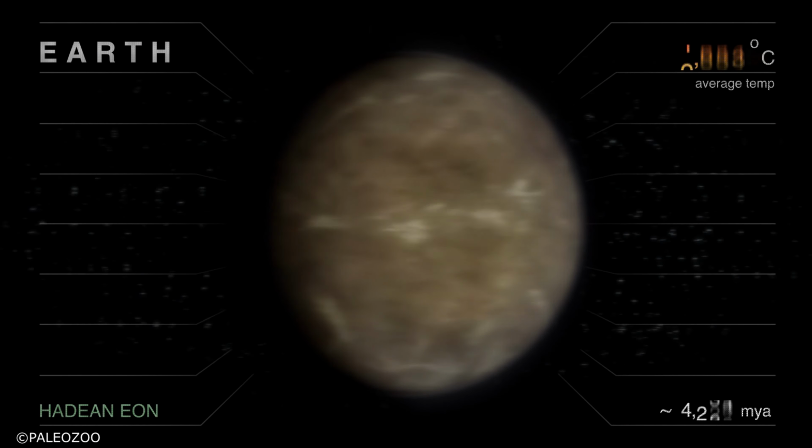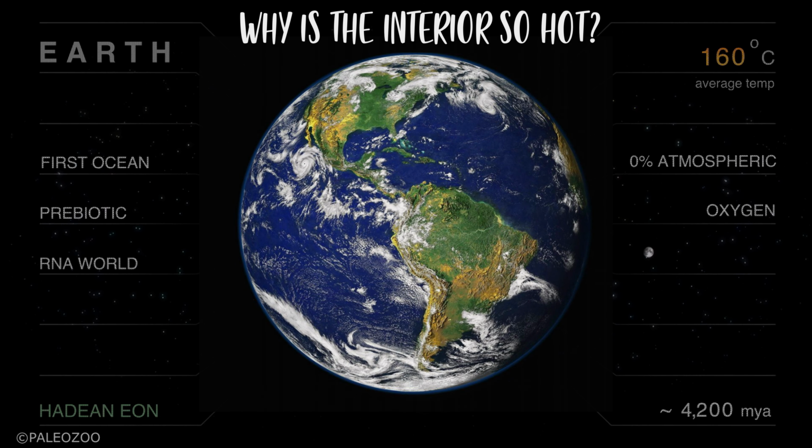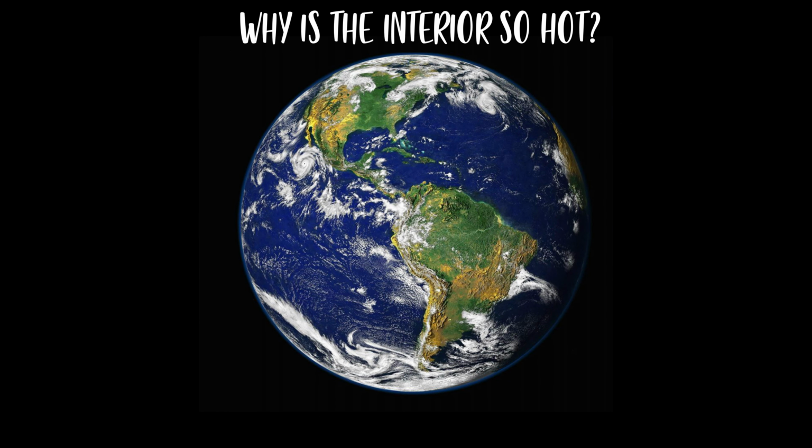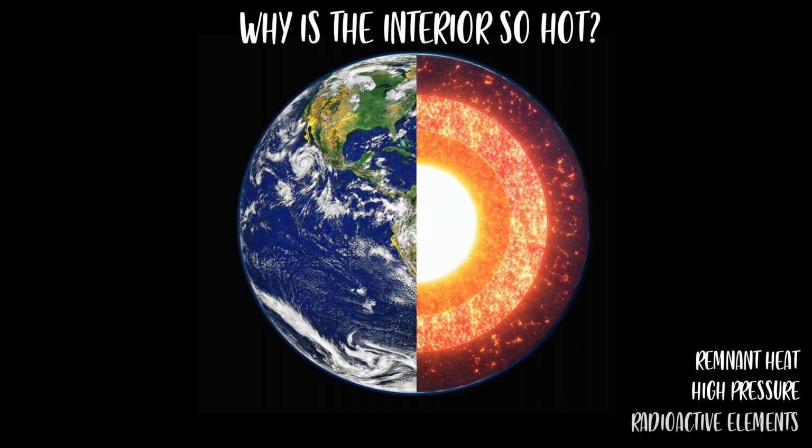When the meteorites stopped impacting, the outer layer gradually cooled, which caused the crust to eventually become a solid and cold layer. But as everything cools from outside to inside, there is still a huge residual heat from when the Earth was formed, which, combined with extremely high pressure and radioactivity of the core, causes the temperature at the center of the Earth to exceed 6,000 degrees Celsius.